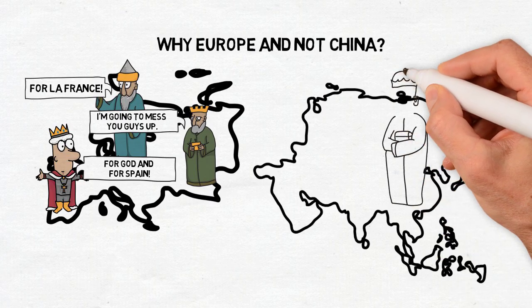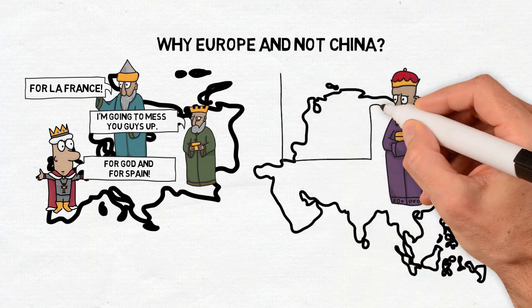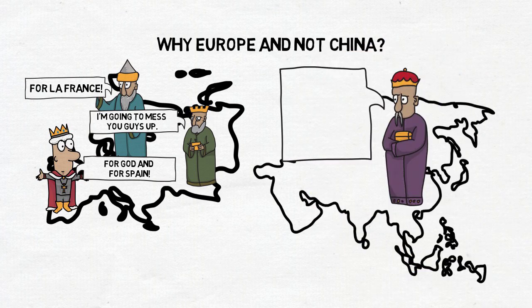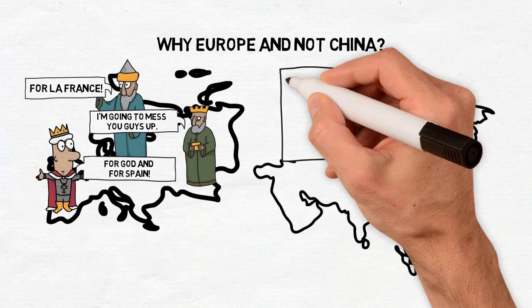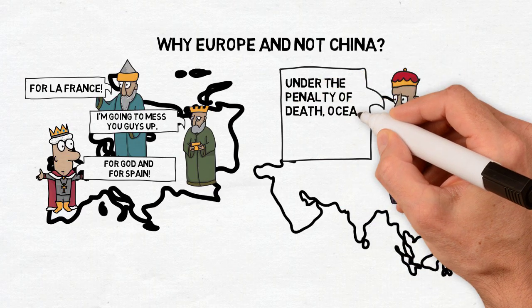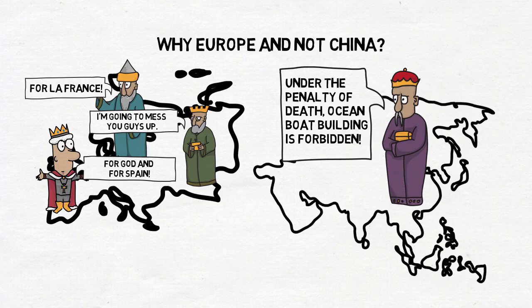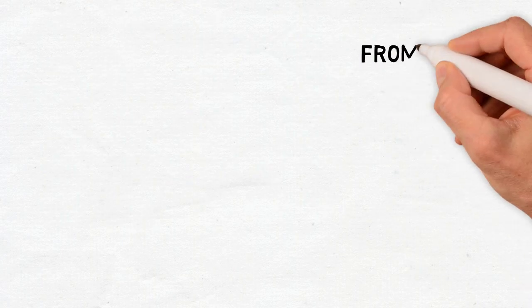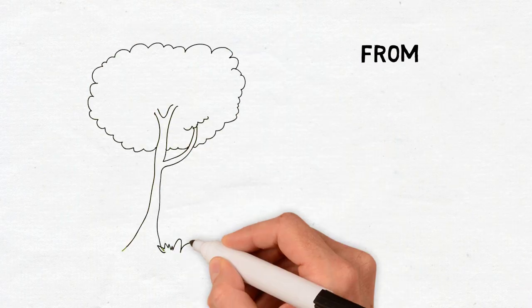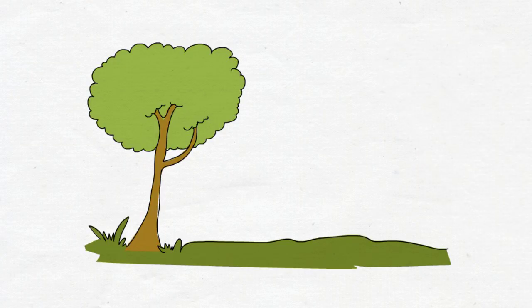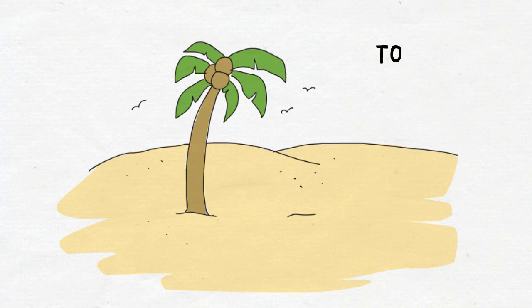Unlike in Europe, Asia had large isolated empires which deprived them of as much competition and led to policies that sometimes hindered their economic development. One example is when China banned ocean-going ships in the 16th century just as the Europeans were beginning to explore and colonize the world. Western Europe also benefited from a mild climate that was suitable for agriculture. In Southwest Asia, or what we sometimes call the Middle East, intense agriculture eventually damaged the environment enough that the desertification of the region was encouraged.